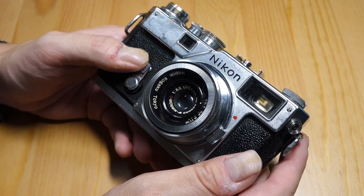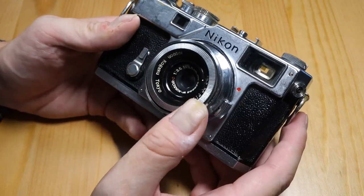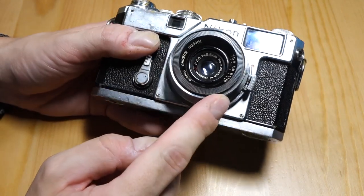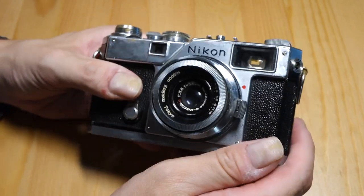I haven't seen a lot of literature on exactly how to calculate that. I've tried to look for it, and it doesn't really seem to exist anymore. I'm sure at some point somebody had all that figured out, but I just don't have it. I've seen it for telephoto lenses, like the 50 and 85, but not for the wider angle lenses, which I would like to see. So if anybody has that, could you please post a link in the comments?